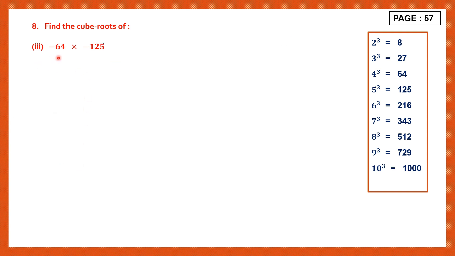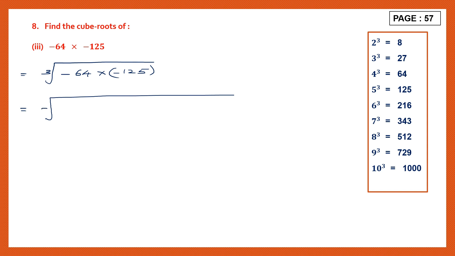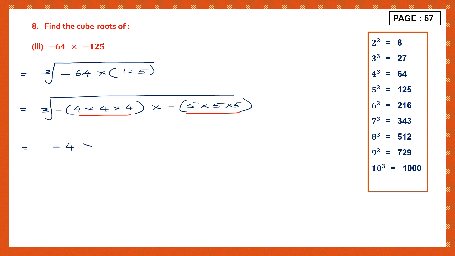Next sum — find the cube root of the third one: minus 64 into minus 125. So both are negative numbers. Let's write that down: minus 64 into minus 125, the cube root of these. Now here 64 — the cube root is 4, that means you multiply 4 three times to get 64. Similarly 125, the cube root is 5. So minus 64 will be 4 into 4 into 4, with the minus sign outside. Similarly, minus sign outside and 5 into 5 into 5. So now we can easily form the triplets — we have minus 4 and minus 5. So we have minus 4 into minus 5. Minus into minus is plus. 4 fives are 20, so our answer here is plus 20.